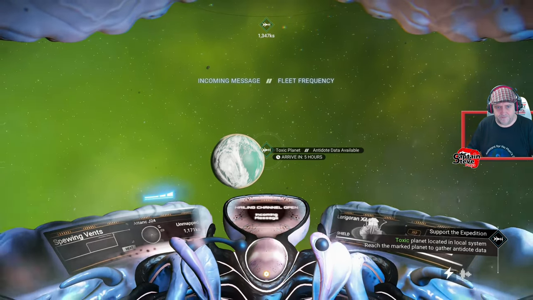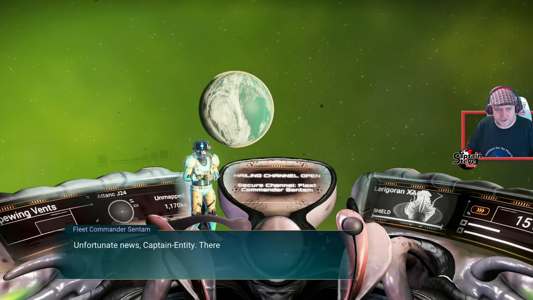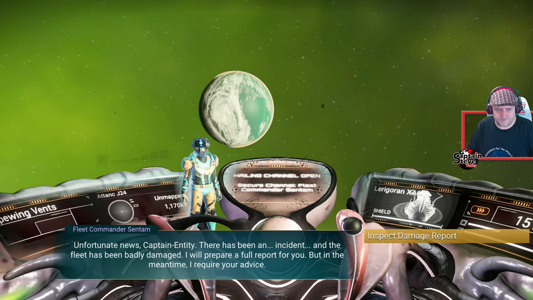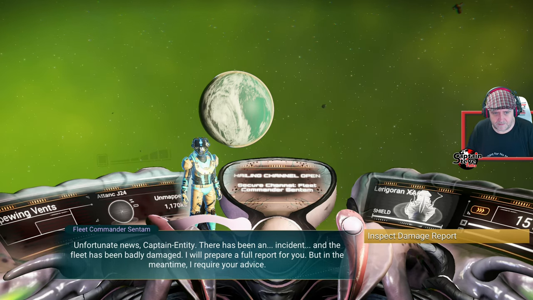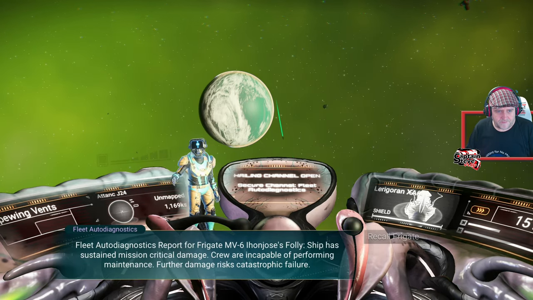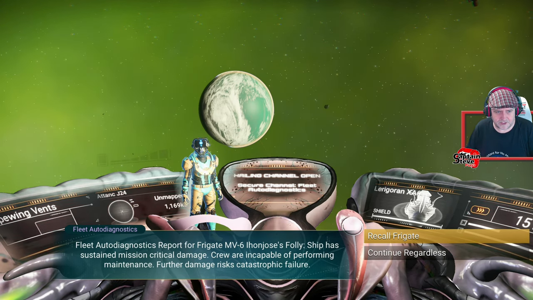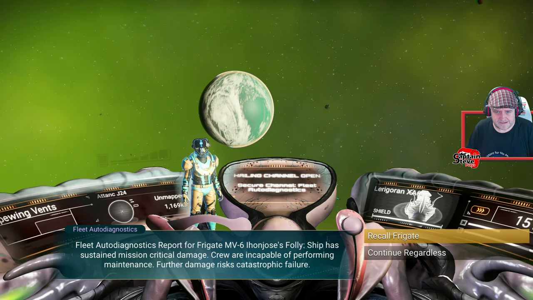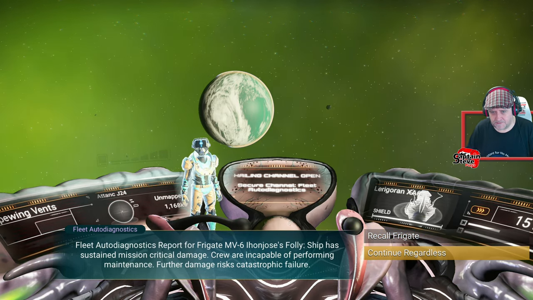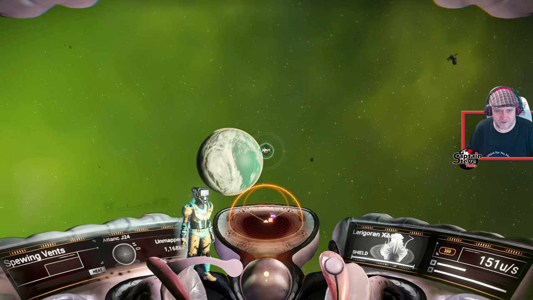Right, okay. Let's just continue on. Oh, fudge, we've got another message. What now? Unfortunate news, Captain Entity. There has been an incident and the fleet is badly damaged. I will prepare a full report for you. But in the meantime, I require your advice. Inspect damage report. Okay. Report the frigate. Recall frigate... Oh, man. The ship sustained mission critical damage. I think it's one of my pirate ships. I'm not overly bothered. All right. Continue on. Coolio. Continue with the mission.